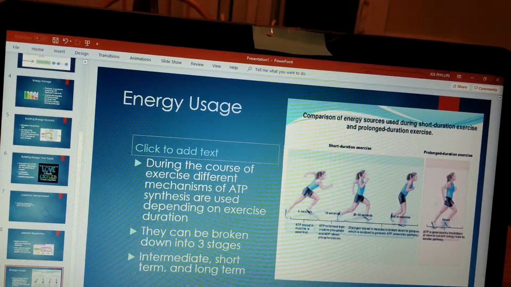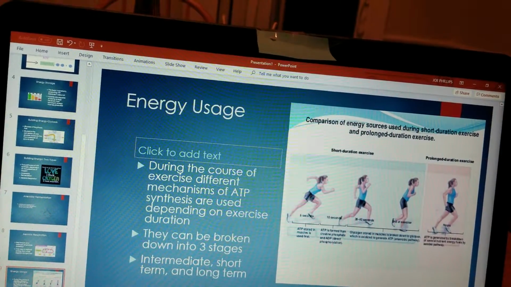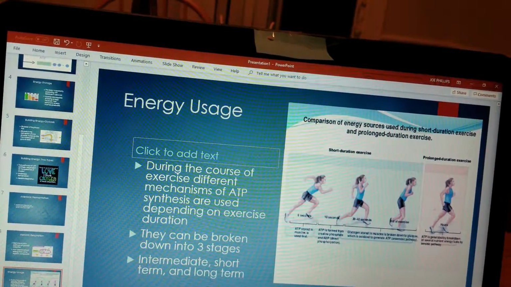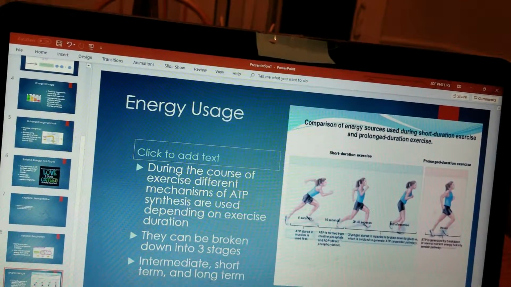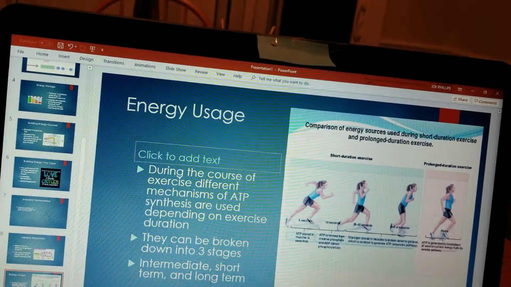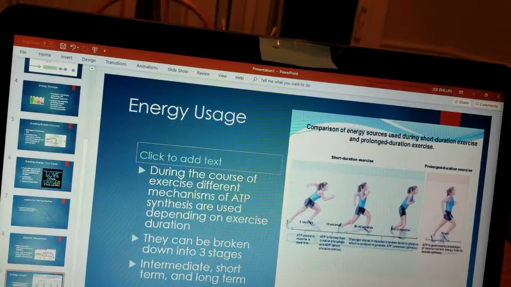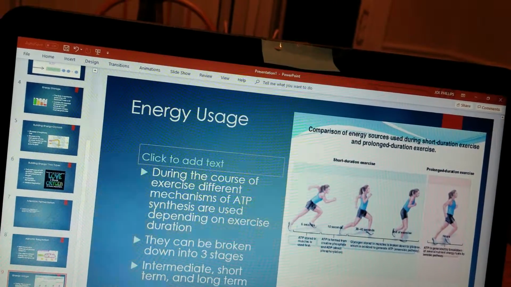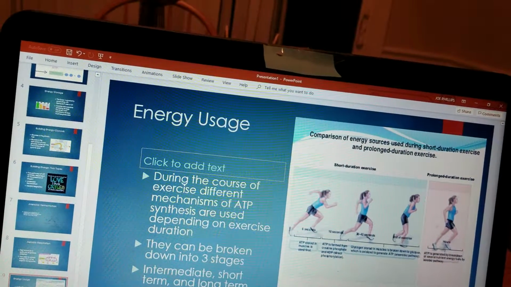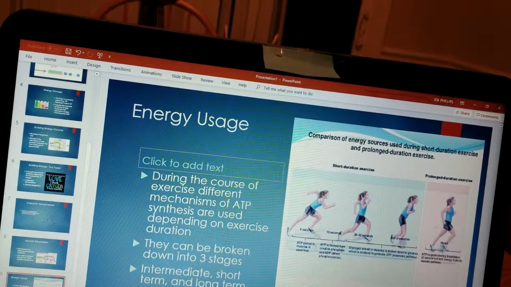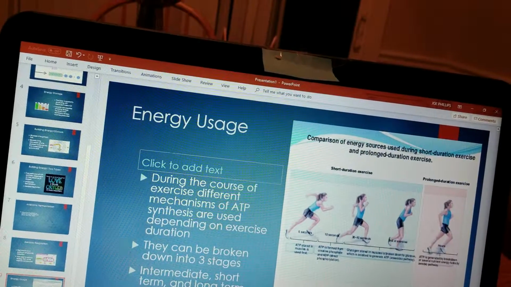In short-term energy, as the phosphagen system is exhausted, the muscle transitions to anaerobic fermentation to buy time until cardiopulmonary function can catch up with the muscles' oxygen demand. During this period, the muscles obtain glucose from the blood and their own stored glycogen. The pathway from glycogen to lactic acid is called the glycogen-lactic acid system, and it produces enough ATP for about 30 to 40 seconds of maximum activity, such as playing basketball or running completely around a baseball diamond.